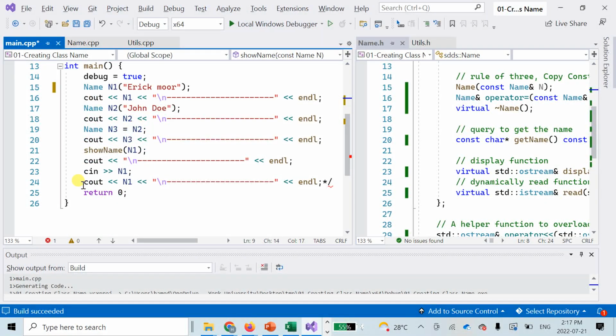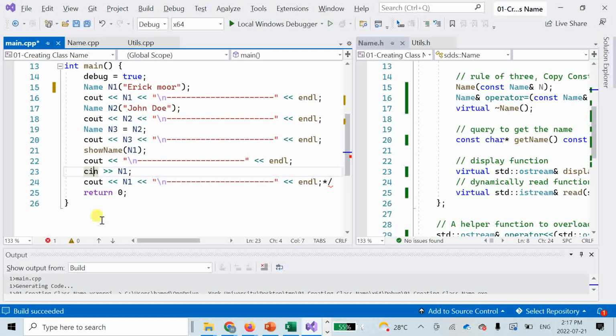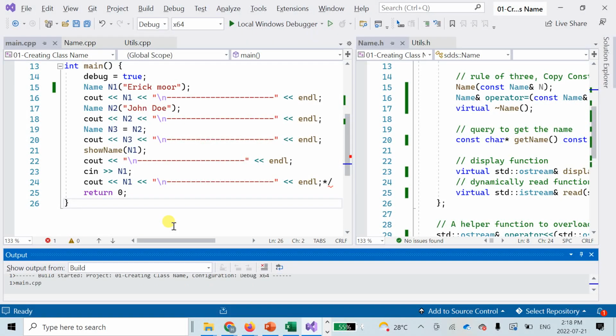And here we try to read something from the input, and whatever we input gets stored in the value, and then it shows that it is stored successfully. Let's see this in action.